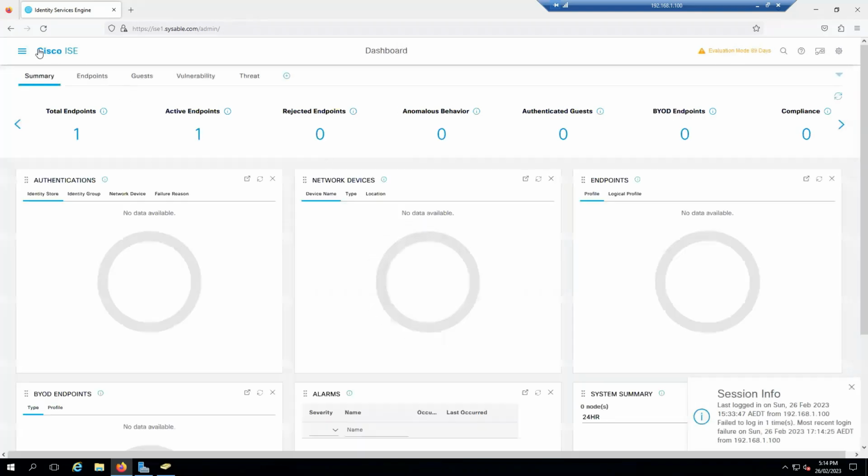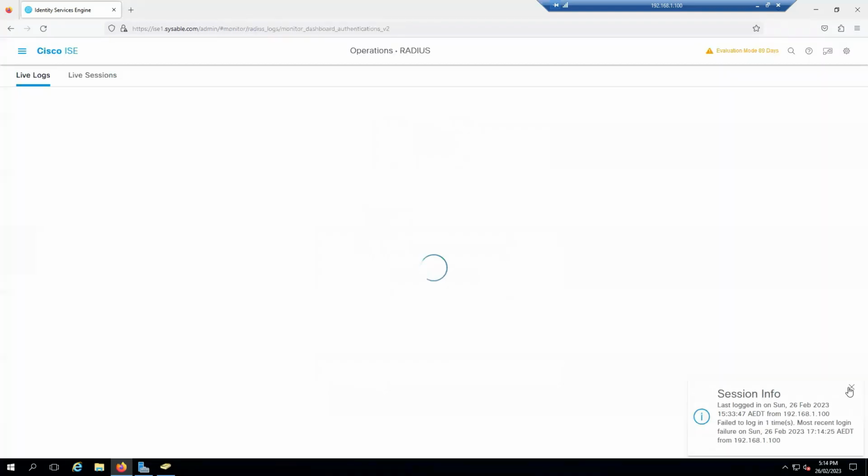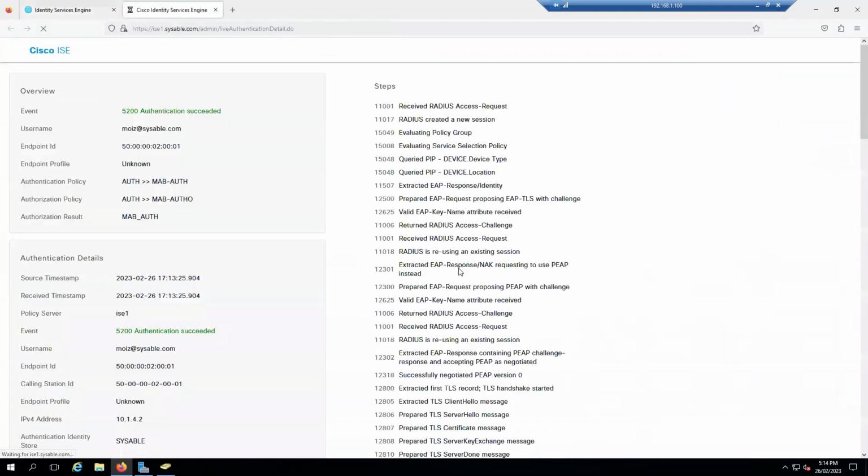Right, so it is logging in. So let's go back to the operations. Let's go back to the radius logs, and now let's look into this one.